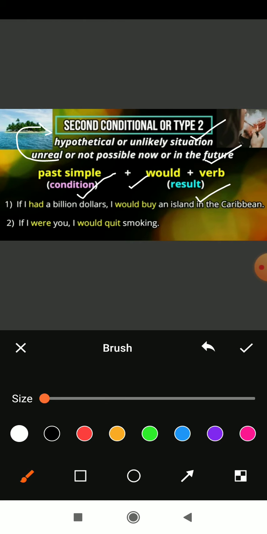So if I say, if I met the Prime Minister of India, I would say hello, I can't meet him instantly or in an emergency, so I have to spend more time for this. Yes or no? So this is something which is never going to happen in the future as per the words said. It is called the second conditional, or type 2 conditional clause.